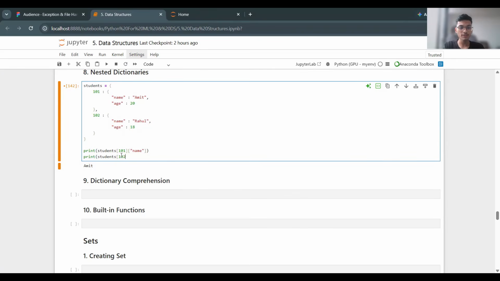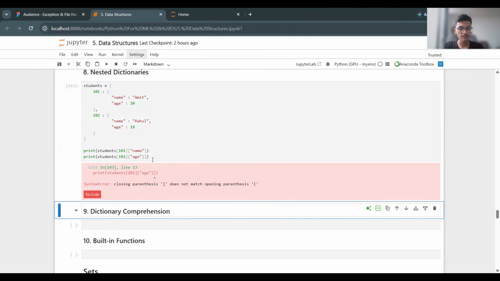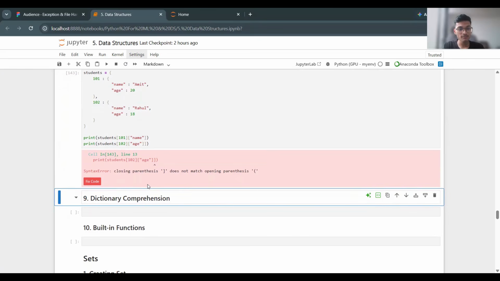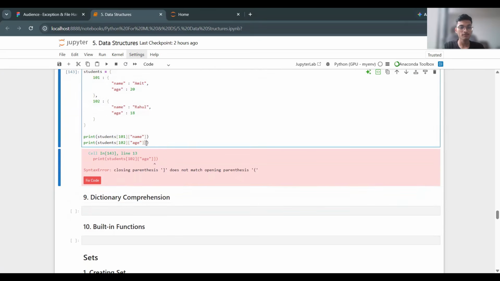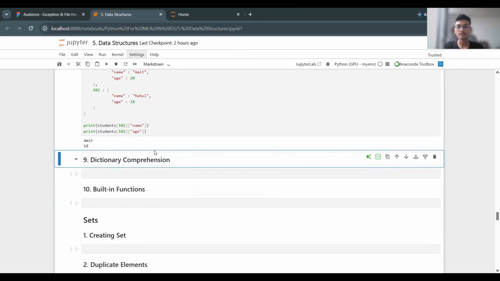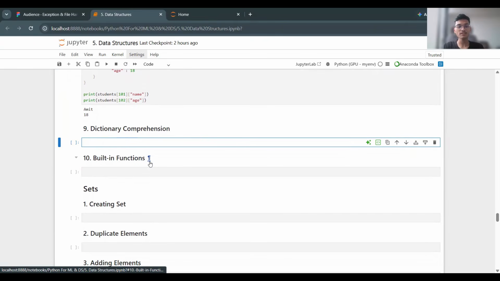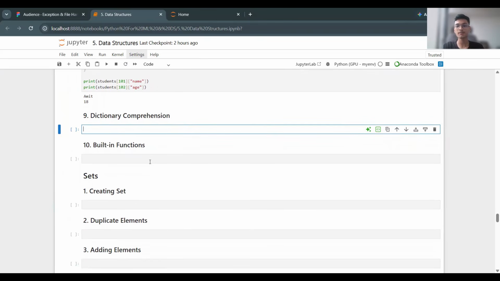So here I have to write 102 and in 102 the key is age. So I have to write age. Okay. So I will get 18. What is the error here? Parenthesis does not match the opening parenthesis. Okay. Yes, 18.